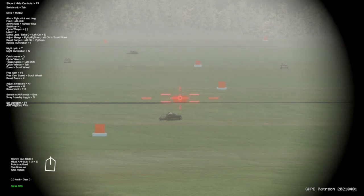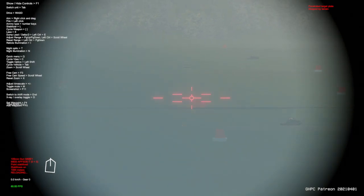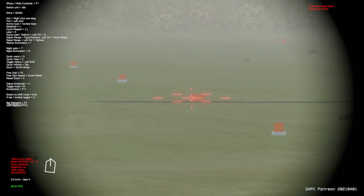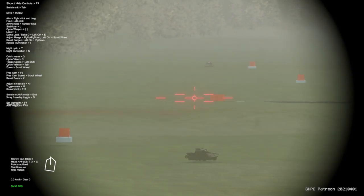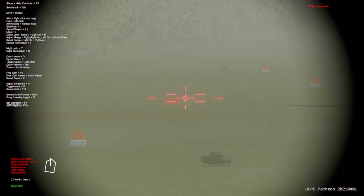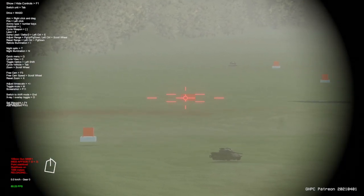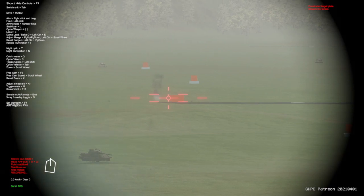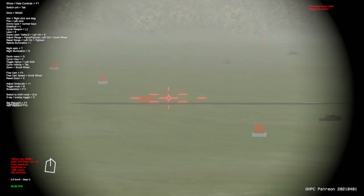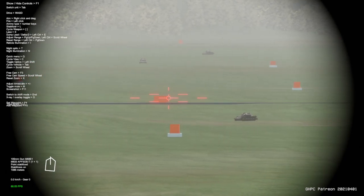Why is operator error a concern? This tank has a laser rangefinder system, which is great for engaging targets sitting still and also great for engaging moving targets. The trick is that when engaging moving targets, there's a sensor system that judges how fast you are traversing your turret, and that inputs information into the fire control system. When you laser the target by hitting E — that's the default key — it uses that data.